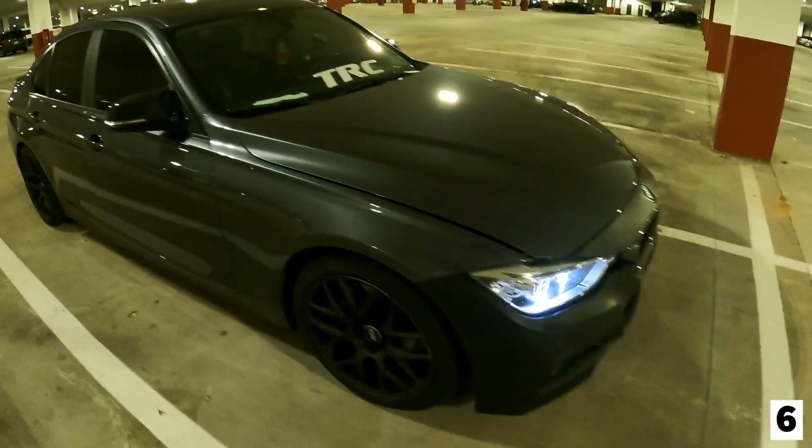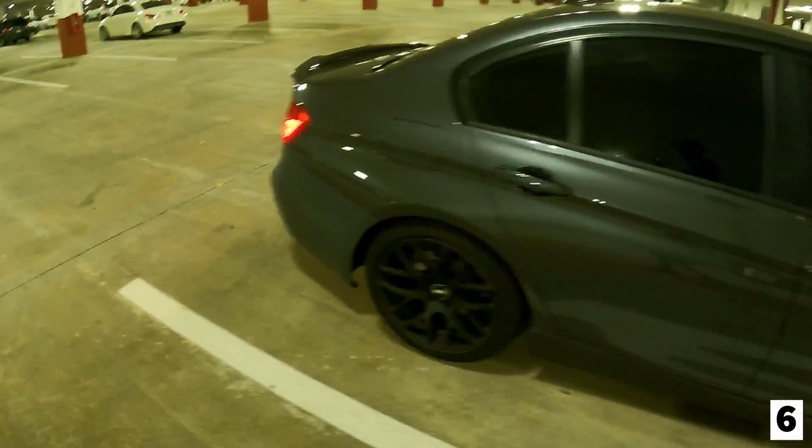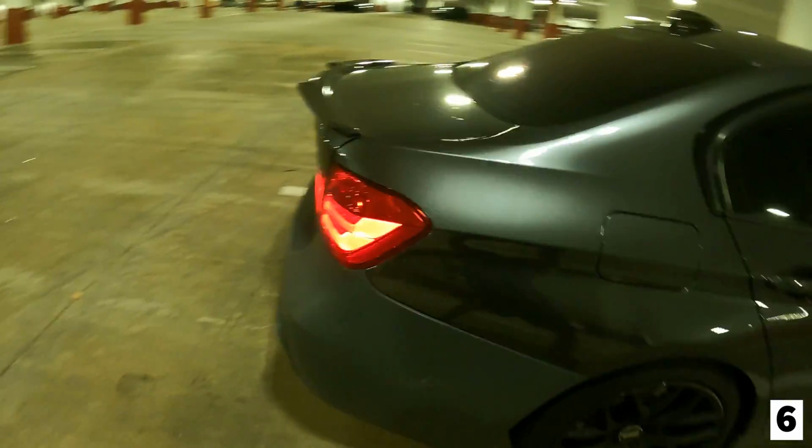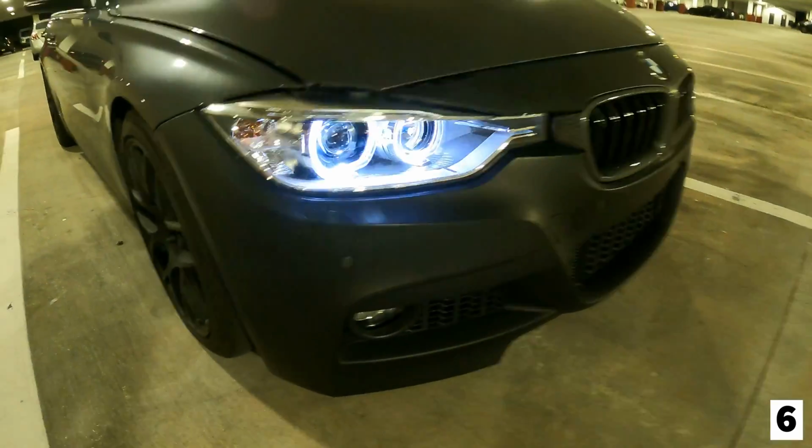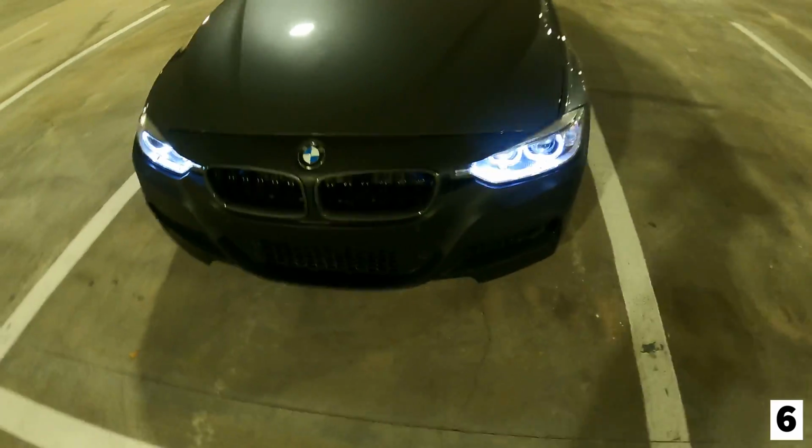This is just the DRLs right now. I just got it set on to the DRL mode. So this is how it's gonna look like when we ride throughout the day. I got the tail lights on, stay on during the day, and I got the DRLs to stay on during the day. And man, it looks so good.